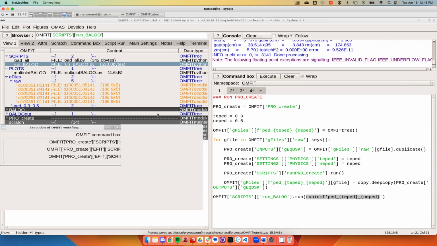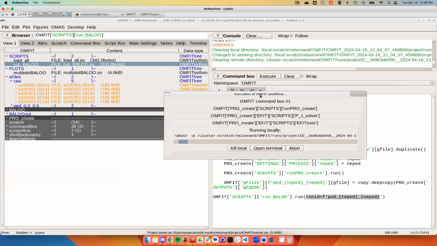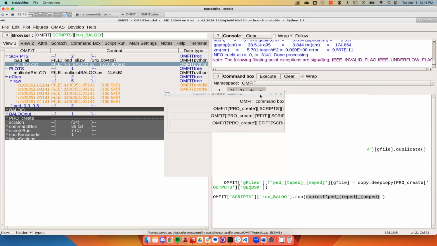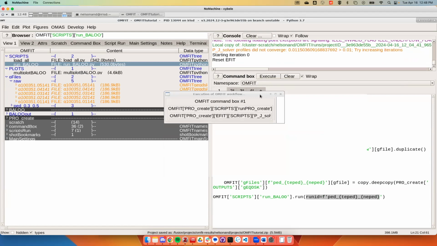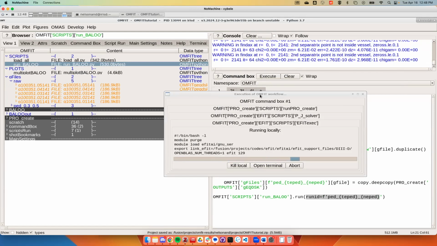Yeah, so this will run for a sec. Procreate's a little longer than Baloo. You can see, these are both pretty simple modules. Once you get to other modules, like I've done automation for this for transp, for example, and run hundreds of transp cases with different sets of inputs. Transp takes weeks sometimes, or not weeks, days to run. And so doing that manually is a pain, right?